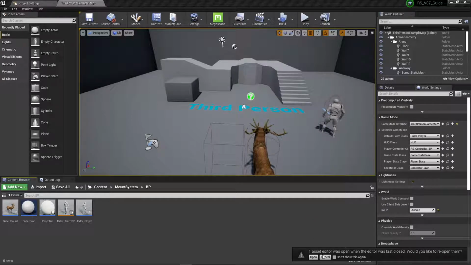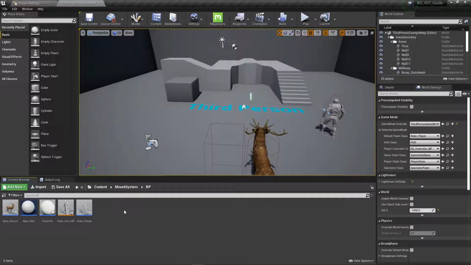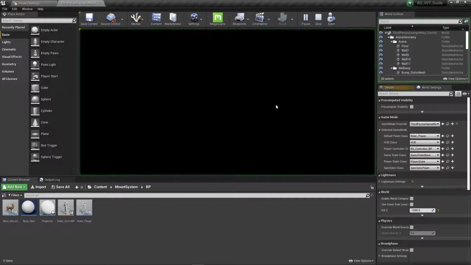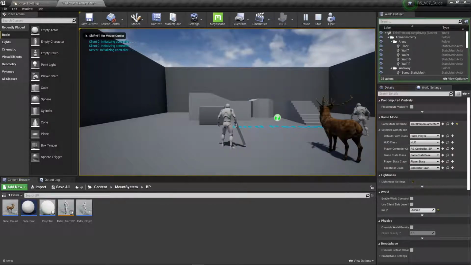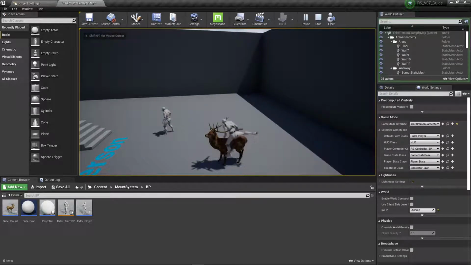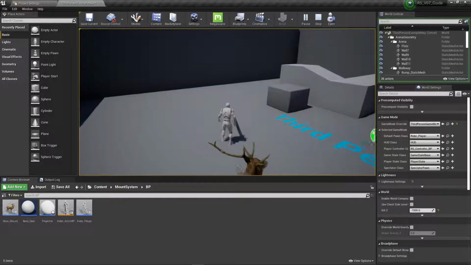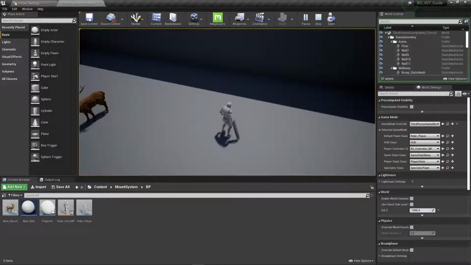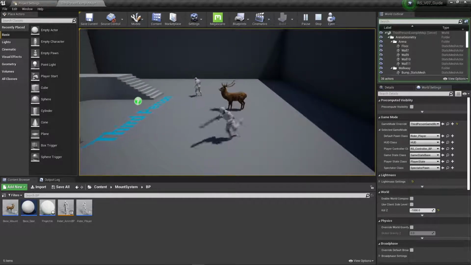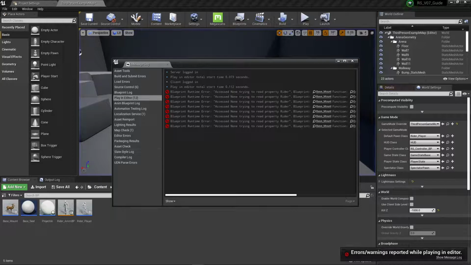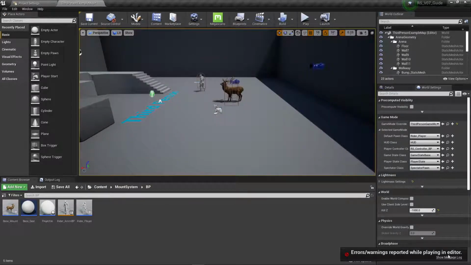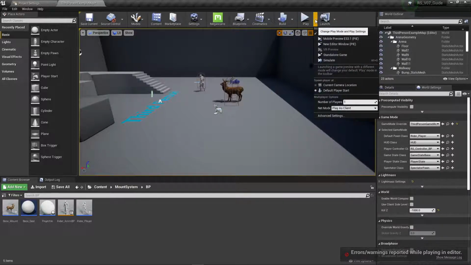Today we're going to take a look at my riding system, the component-based one, the latest multiplayer one. This is simple. You get on, you get off. And he's holding the gun, but I don't have any. This is what we're going to look at now. Let me quickly check this. Play as client. Leave it like so.